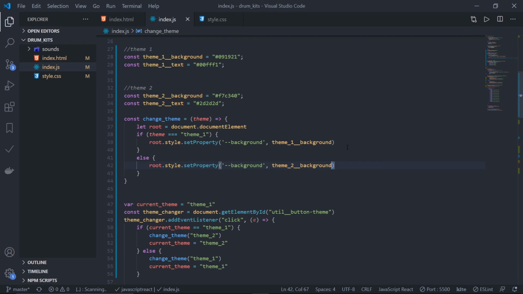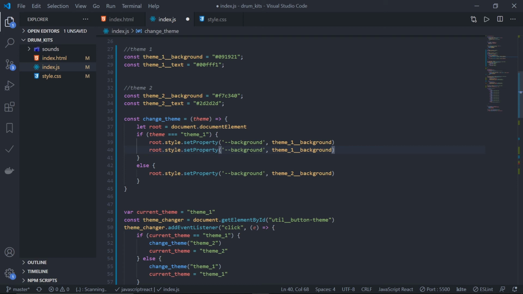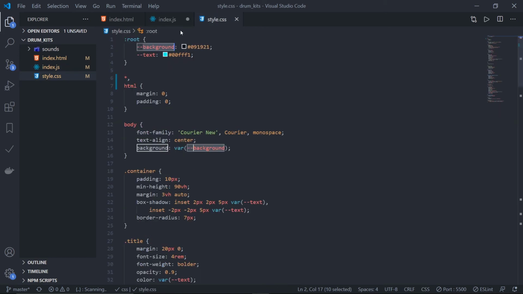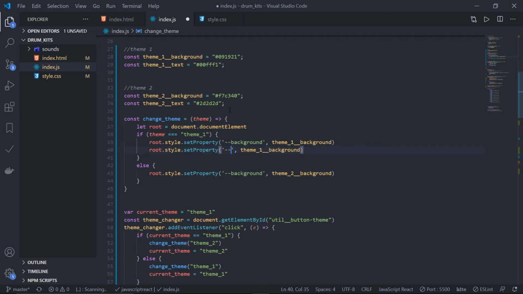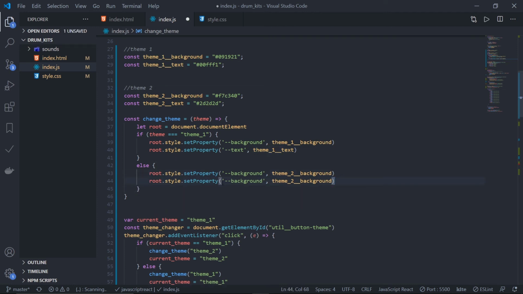Nice. And then we also need to change the text color, so just copy this and set property. This time it should be, I guess, text. Yeah, text. Nice. And then it should be theme1.text. And then for theme 2, just copy this and paste this.